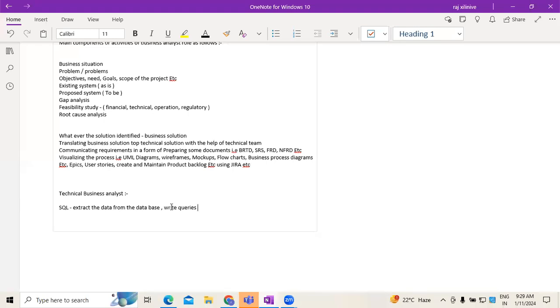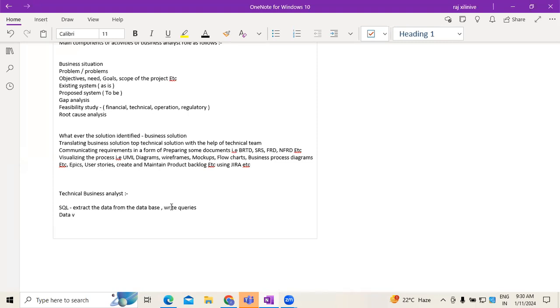Point number one. I don't prefer you to learn the complete SQL part. That's not essentially required. So the basics and elements of SQL, right? What are the commands we have? Queries to write: insert, update, delete, edit. So queries and all, everything is something we have to learn. This is point number one.